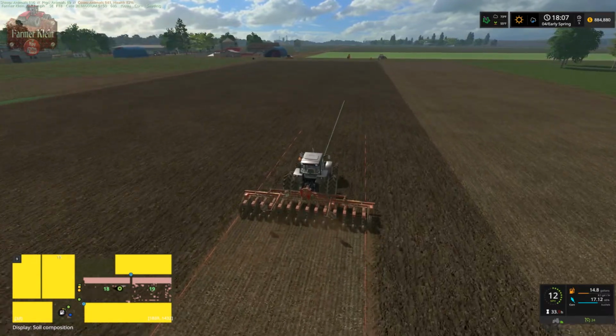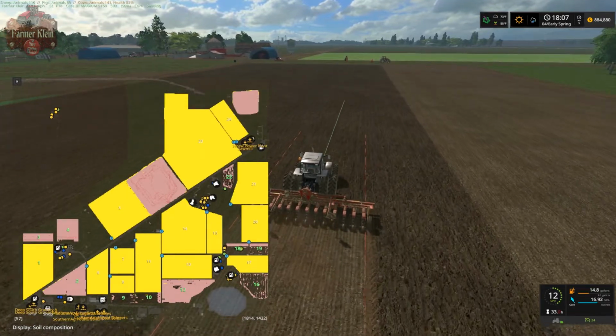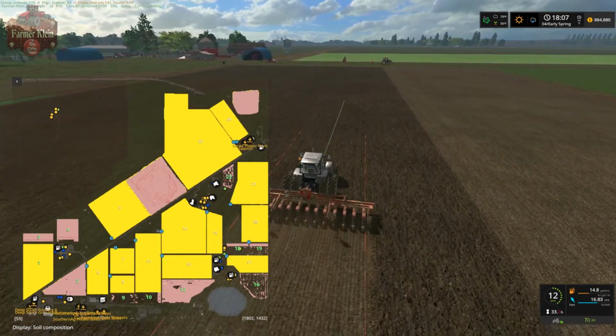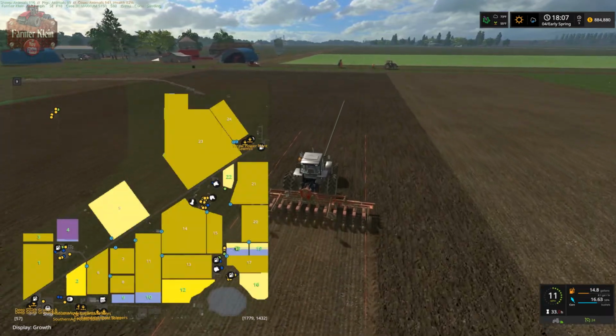And then we also need to go down and plant fields 9 and 10, which we're going to do in the exact same method that we're doing with these fields.